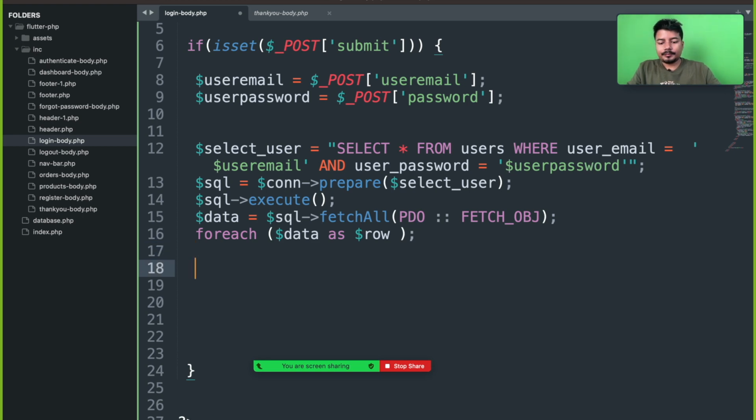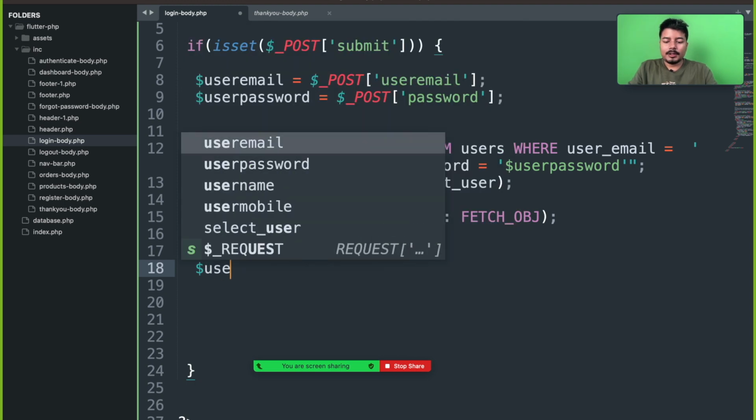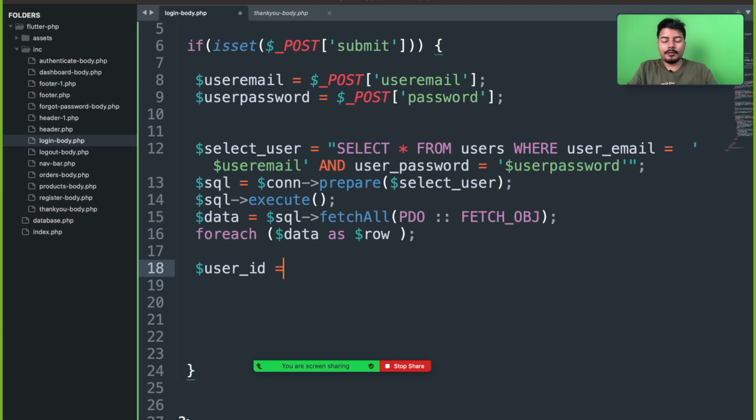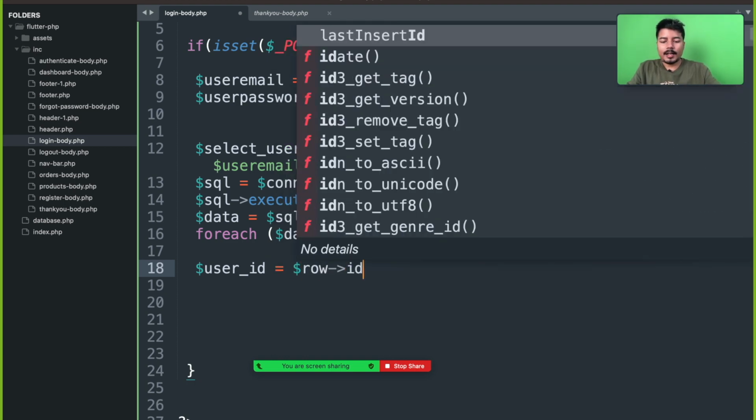Now here let me find the ID. All right, or the user ID. Let me check whether I have got any user ID or not. User ID equal to $row ID.